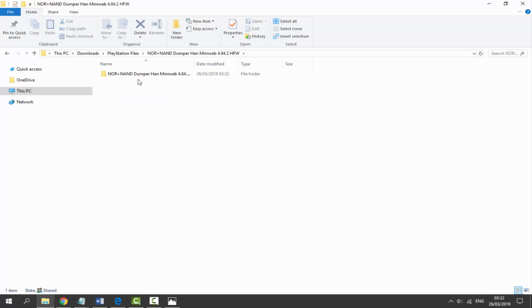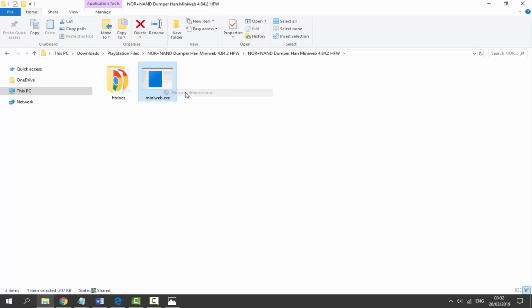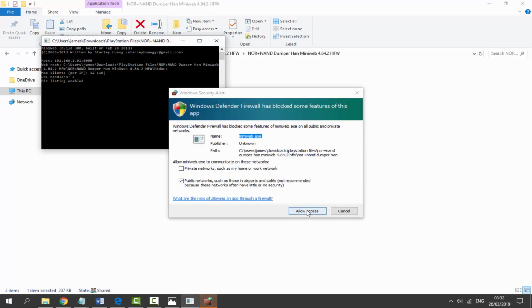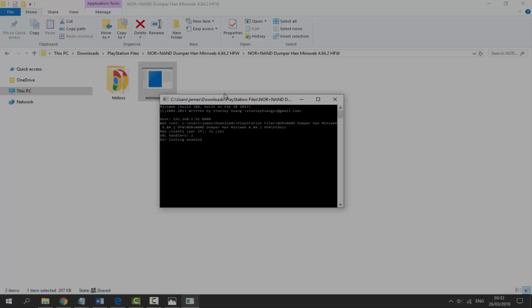So go into the dumper folder and go into this file right here, and we need to find miniweb.exe. What we have to do, right click and just select run as administrator, and then just click yes when it comes up, and now it will be running. So make sure you just click allow access on your firewall. It's completely safe. You just need to allow it so you can use it on your PlayStation. So make sure you just take note of the host IP here. We will need to enter that over on our PlayStation 3.